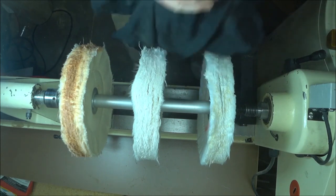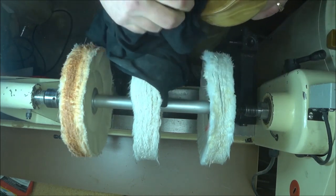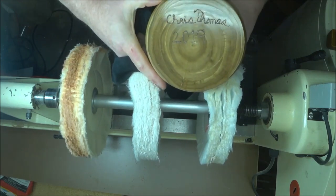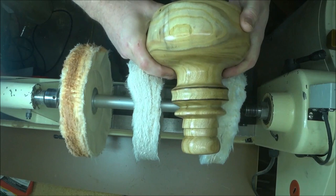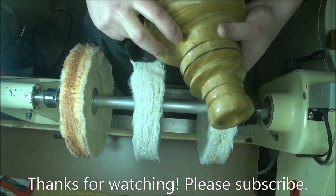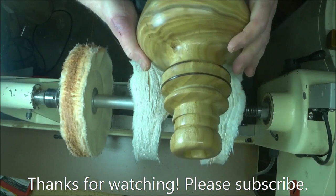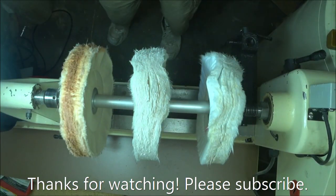Probably put too much polish on the wheels themselves, but wow, I think I'm pretty impressed with the shine on the bottom. I think I'm pretty impressed with the shine overall. I think that this is done. Out of sight. I'm happy with that.